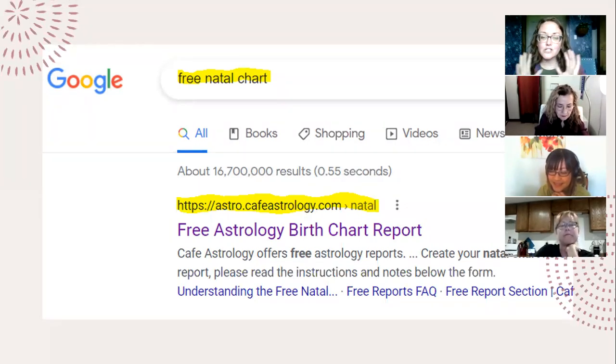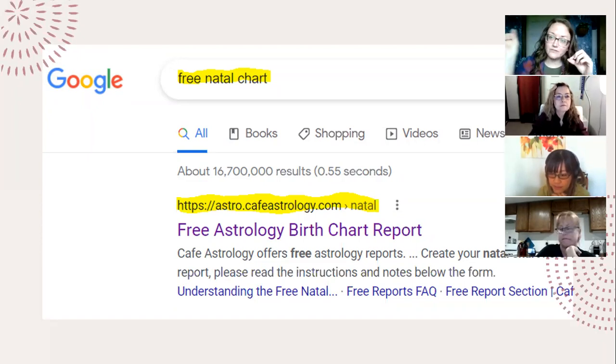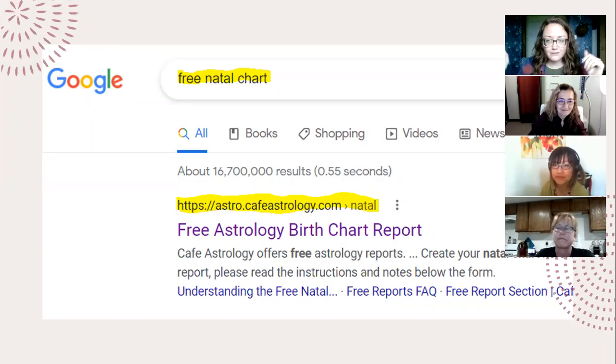So Cafe Astrology, really nice, gives you a whole report, and it makes the research part easier because it gives you your starting points all in one place. The header of each section, like sun sextile moon, who the hell knows what that means, but they're giving you a paragraph, and if you wanted to read more, you could just Google the header out of the report and go down whatever rabbit hole you want.